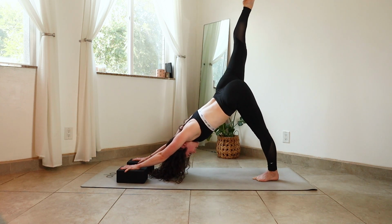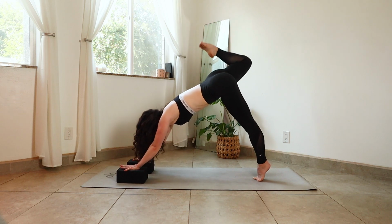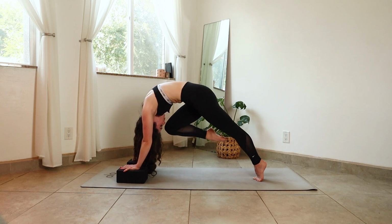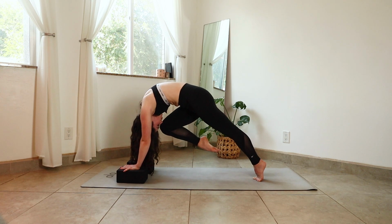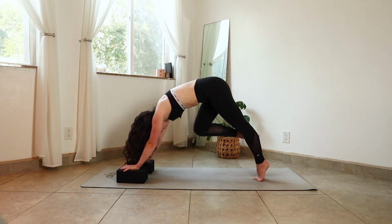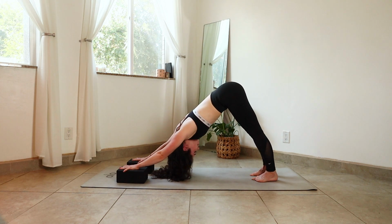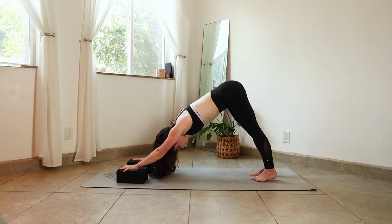Now, as you exhale, hug your right knee to your chest, chin, nose, or forehead. Really round and curl. Press the ground away from you. 3, 2, dome your upper back. 1, and softly step back into downward facing dog. Take a full breath in, full breath out.